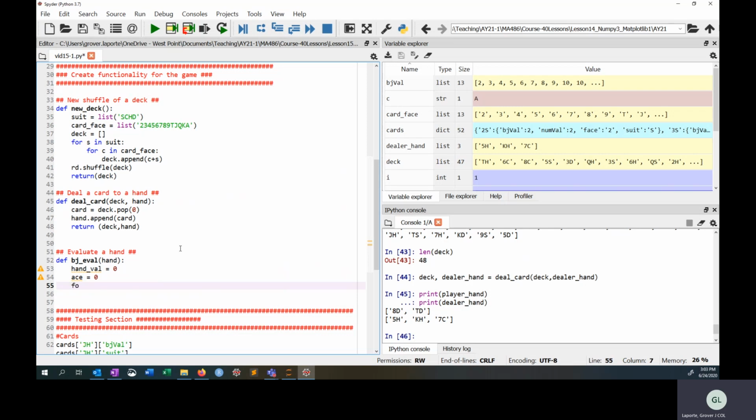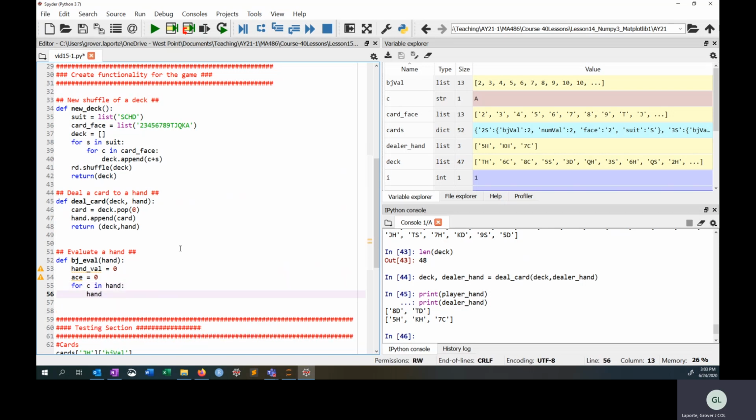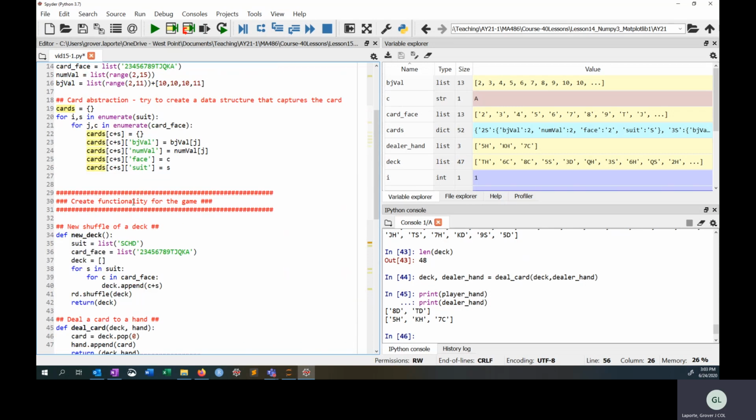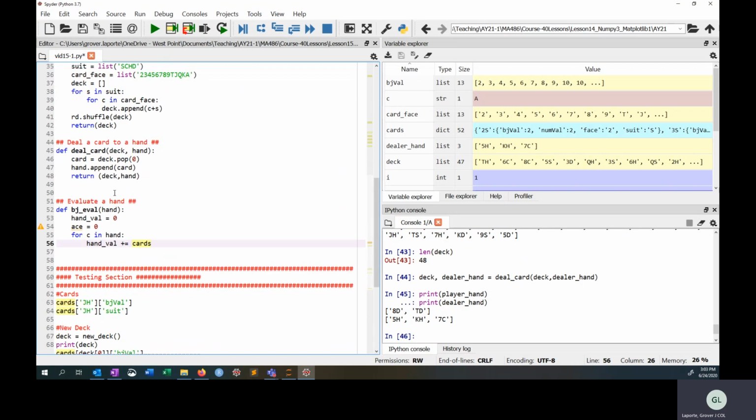All right, so for C in hand, so for card in hand, all we want to do is go hand val plus equals card. This is probably the first time that I mentioned this: I am assuming at this point that this cards dictionary is a global variable and I can just access it anytime, so I'm accessing it without passing it in.